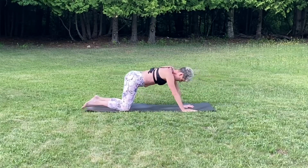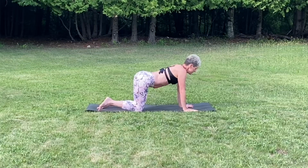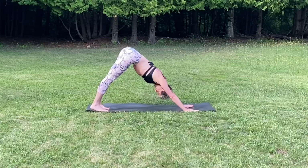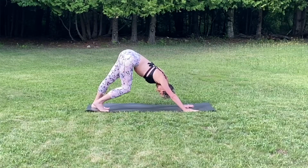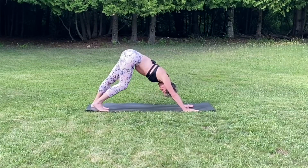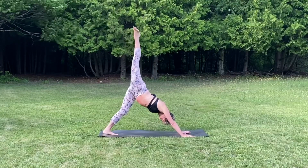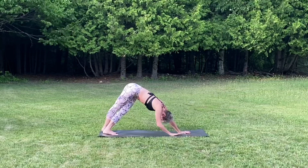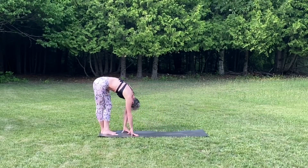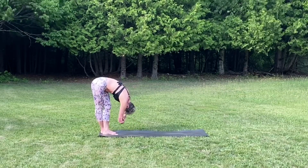Press up away from your mat and come into tabletop. Tuck the toes, lift your tailbone, take downward facing dog. Again, pedaling out my dog. I'm bending the knees just a little bigger. Right leg lifts, step it behind the left. Walk your hands back towards your feet. And take ragdoll here, nice stretch on the hamstrings.